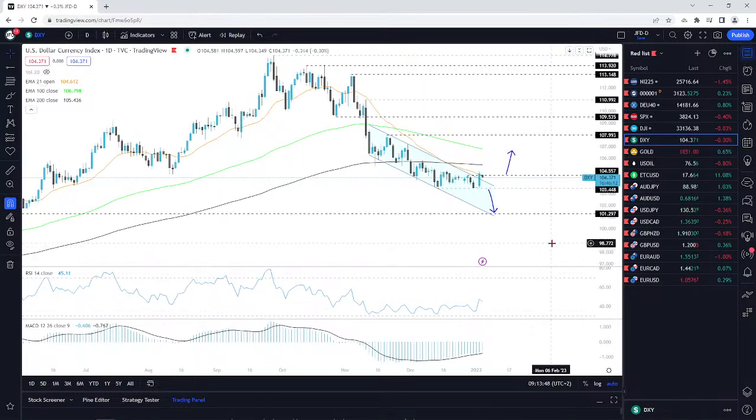DXY, look at this, guys. I talked about the DXY yesterday, and I said that, hey, don't rush, because look, of course, it was looking quite bearish. This 103.45 level is still actually something to watch for, and I said that I need that confirmation break. We didn't get that, and what we got instead was a break through the upper side of the falling channel.